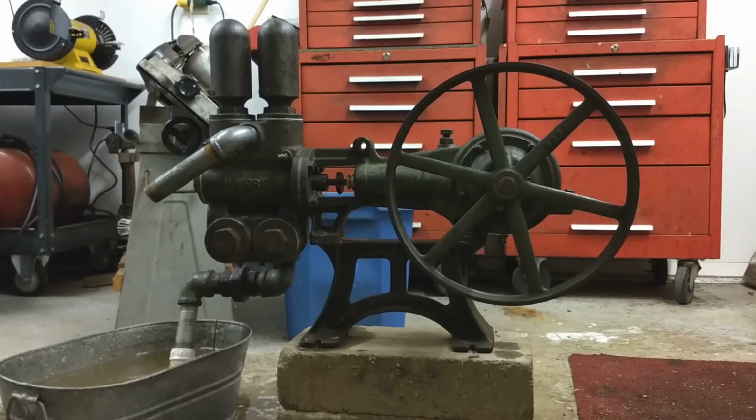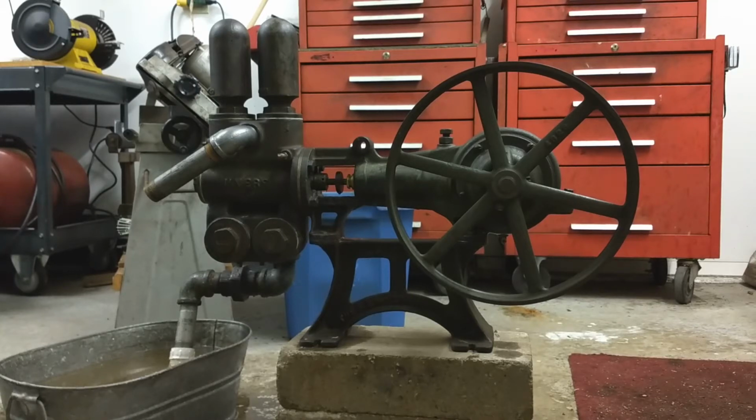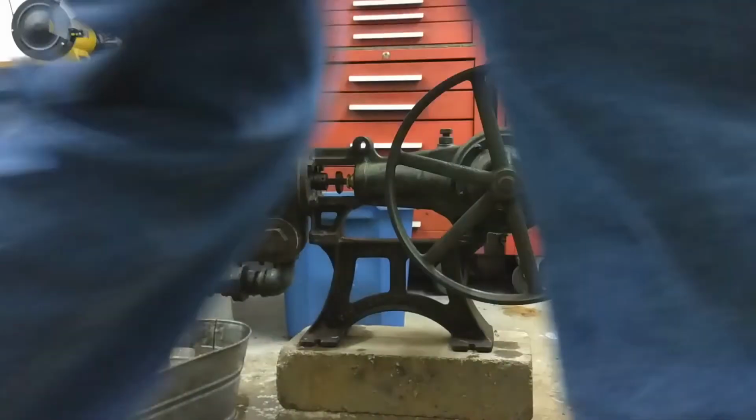This is my antique F.E. Meyers piston water pump. I bought it off of Craigslist and had to take it apart inside the valves. It was all corroded, full of rust and debris. I replaced the leather piston in there, put a check valve on the end, and it pumps water now.